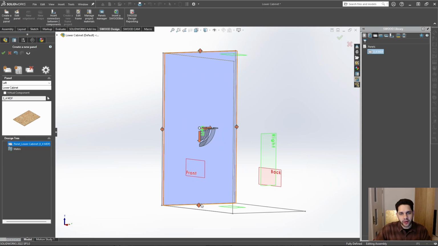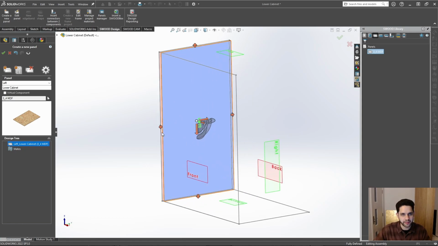These little arrows on the outside need to be constrained to something. The way that these panels work, they have to be constrained to a plane or a distance off of that plane. So if you still have those arrows left when you try to rebuild, you know that your panel isn't fully constrained.